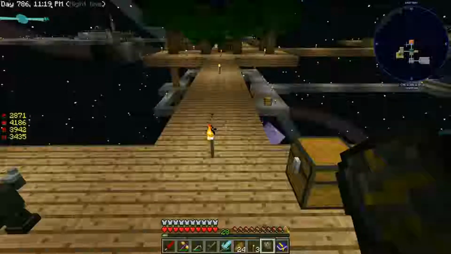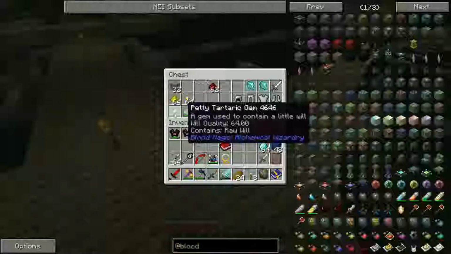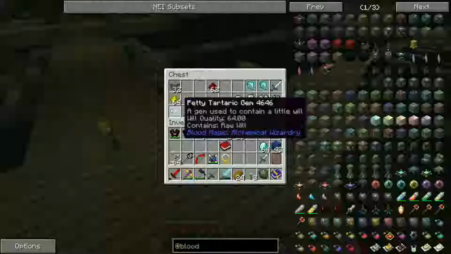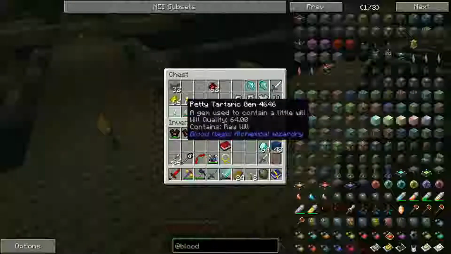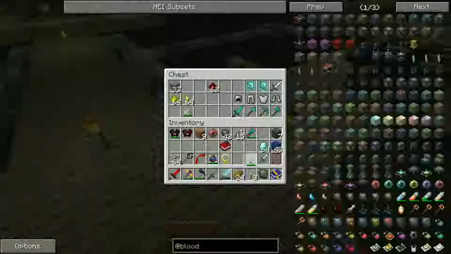And the Tartaric gems are important to blood magic because they will store will, and greater amounts of will than you can get in a single demon will. I believe demon wills only go up to 2. So the Tartaric gems are going to be an essential. So let's grab our Tartaric gem that we have.